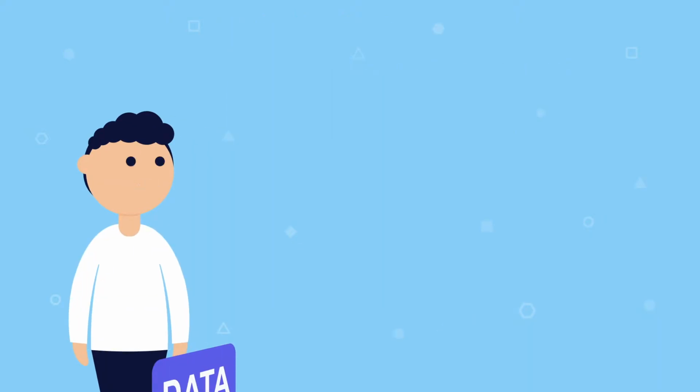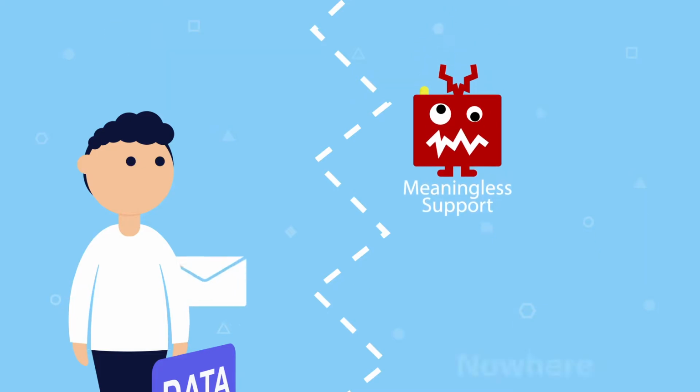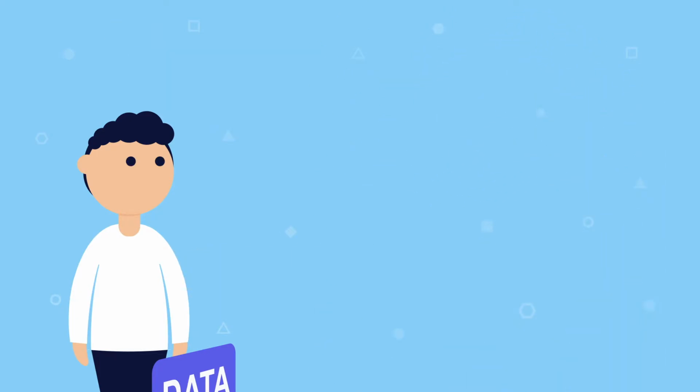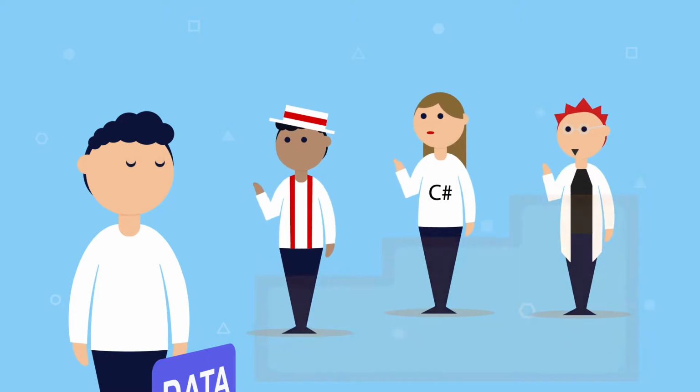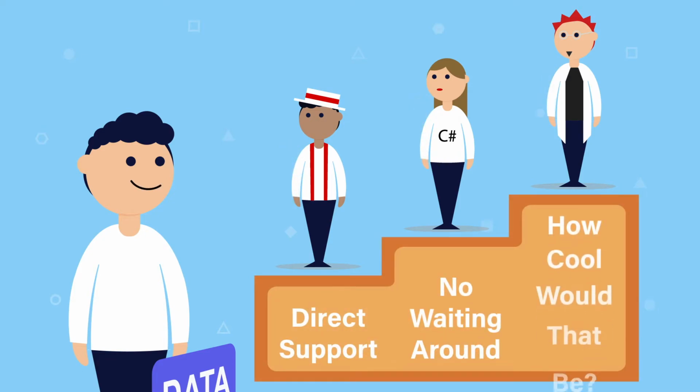And furthermore, support. Who will you get at the end of your phone? More than likely, it's an overseas call center or a series of strung-out emails going nowhere fast. But what if you had a trader, a developer, or an expert data scientist to run things by? Direct support. No waiting around. How cool would that be?